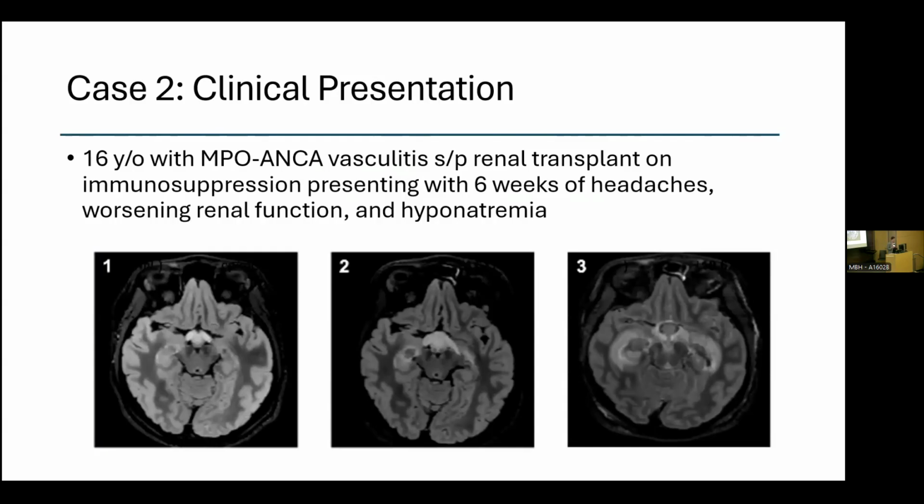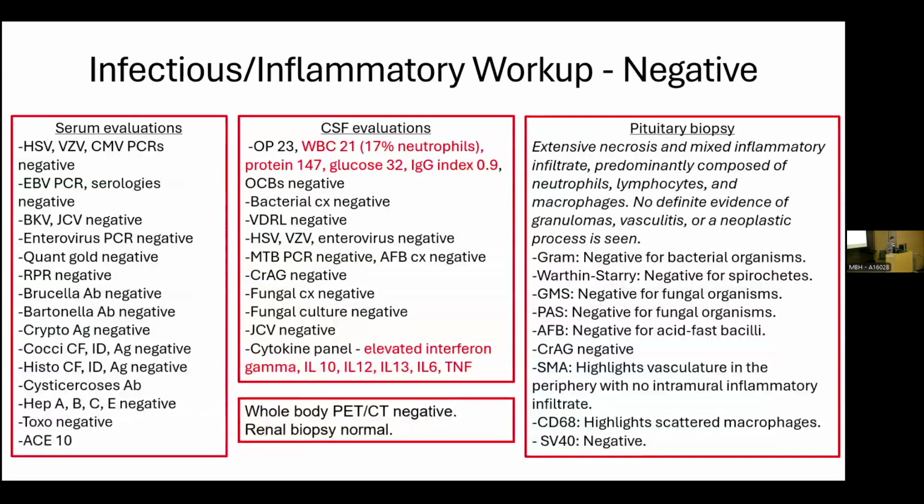And so recommended, in conjunction with many of our teams, a pretty broad infectious and inflammatory workup, as shown here. So this is a patient that literally got the entire workup. Her CSF did have a pleocytosis with elevated protein and low glucose. So this initially raised our concern for a possible infectious etiology. Yet broad infectious workup in the CSF and the serum were ultimately negative. Full body imaging was negative. Renal biopsy was negative for an ANCA related relapse.